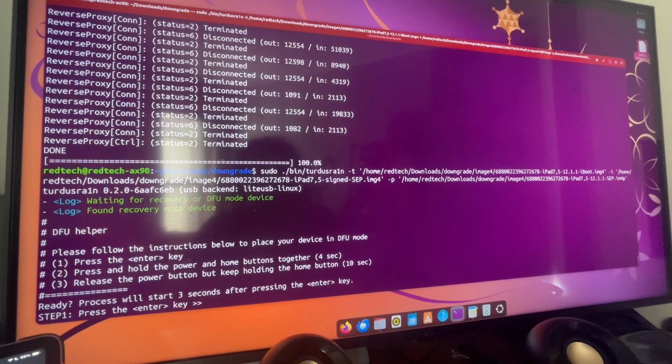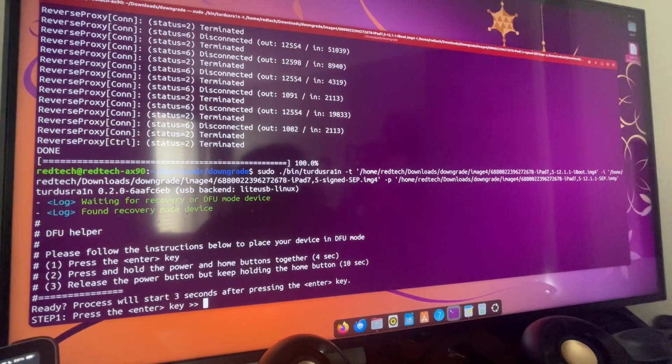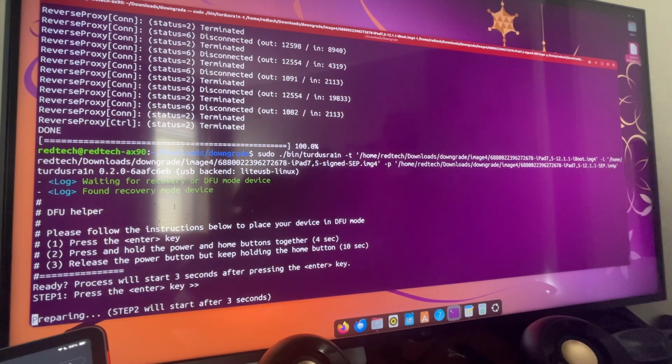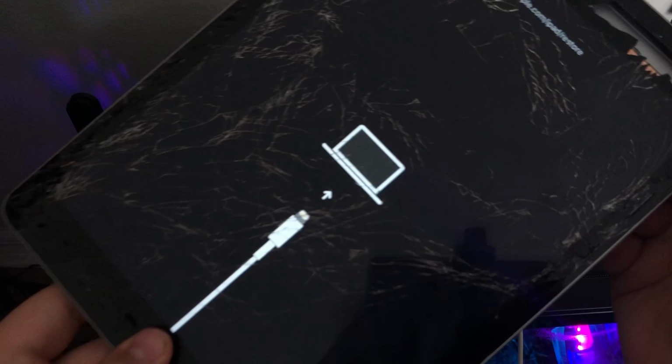But let's try it. This is a problem with trying to record when people are trying to do this. Okay, so I copied the command just in case it goes wrong, which it probably will. Enter. DFU.